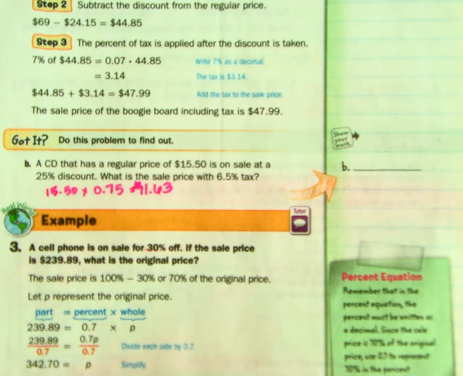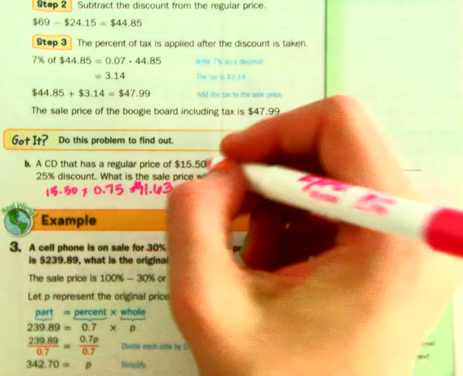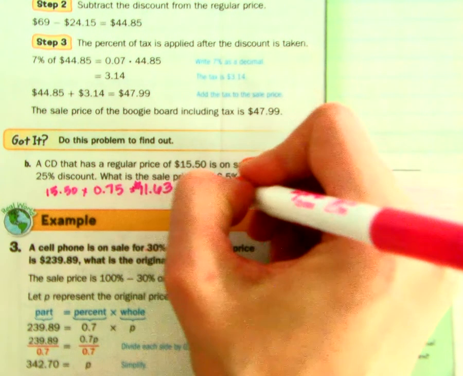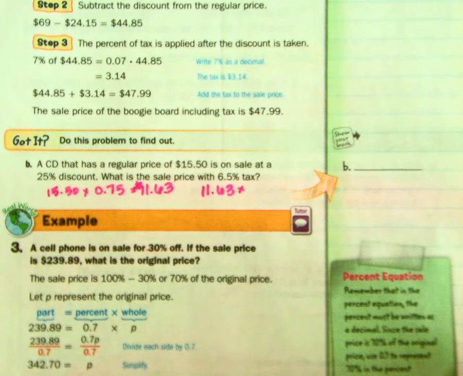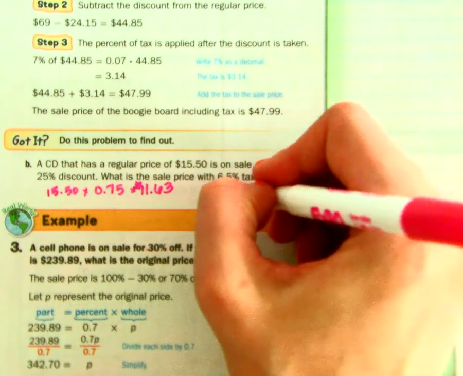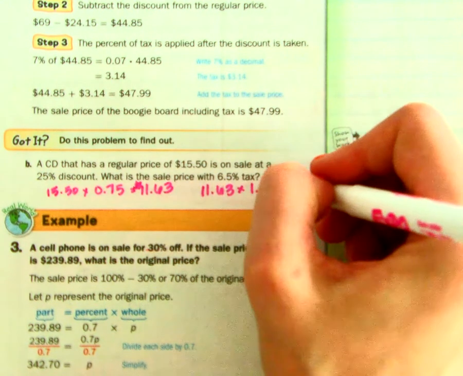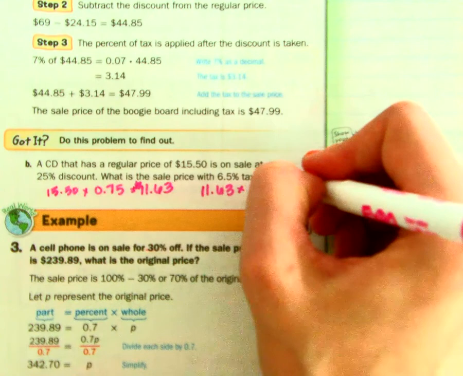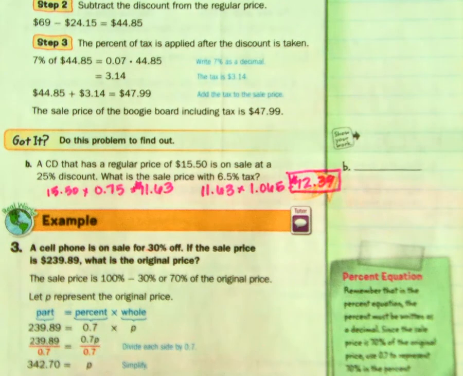So when I go up to buy that, now I need to put 6.5% on. So then I would take $11.63 times, now I'm paying for all of that, plus my 6.5%. So I'm going to take it times 106.5%, and I would get $12.39. So I would say altogether, the CD is going to cost me $12.39. Okay, again, you could have taken $15.50 times the 25% and then subtracted that amount from $15.50. Then we would have taken that amount times our 6.5%. Then we'd have to add that back on because sales tax, tips, and markups we add on. Discounts and markdowns we subtract because it's a better deal.